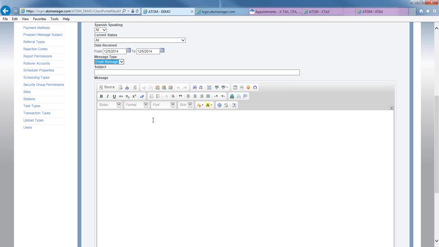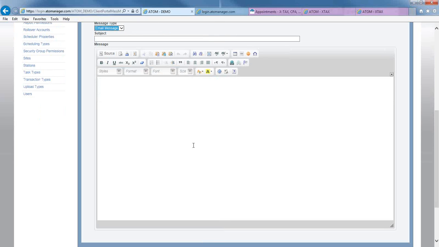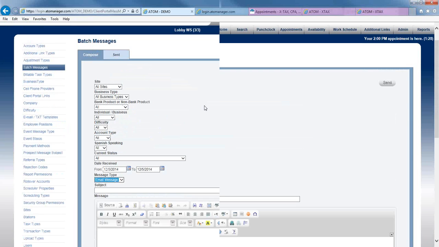When you clicked on it, it said it cannot be viewed. That's because you actually have to be inside of Atom to do that. So you don't want to send an attachment here. Maybe that's going to be coming next year, but as of right now, the email can be as long as you want, and you can copy and paste pretty much whatever you want, because you have this nice toolbar in here.